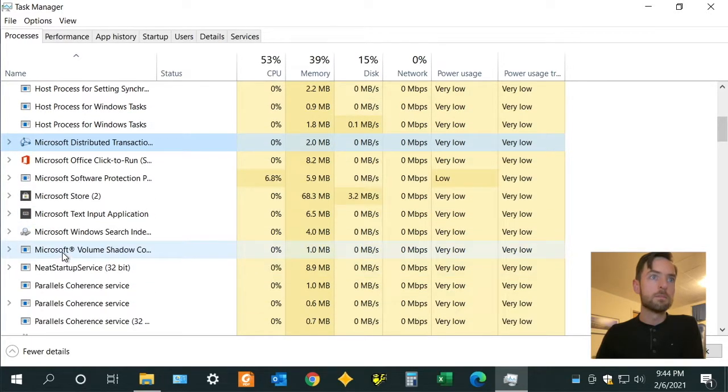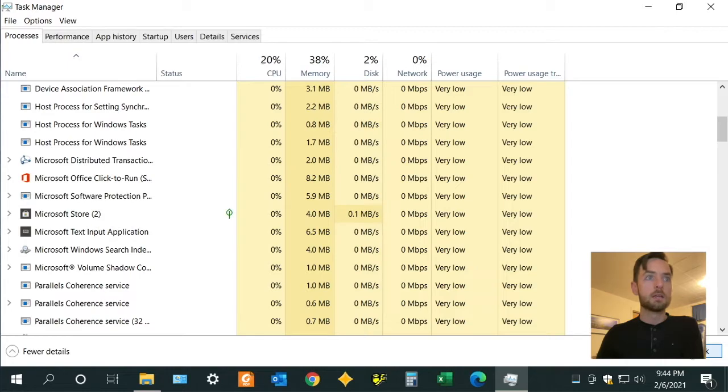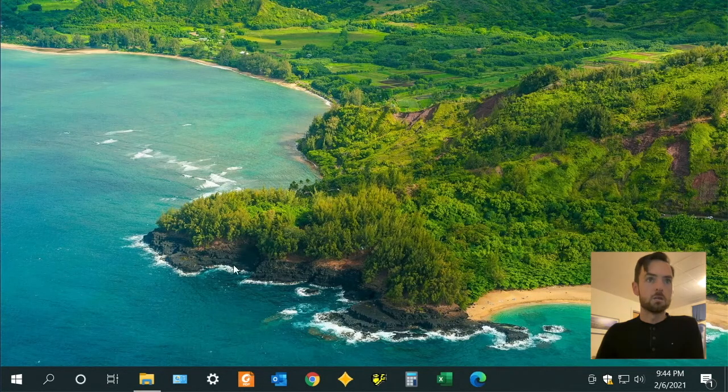Here it is. Okay, we've got to kill this thing because if we don't, it won't let us overwrite all of the files we need to overwrite. So we'll hit End task and it's gone. Make sure it's gone.